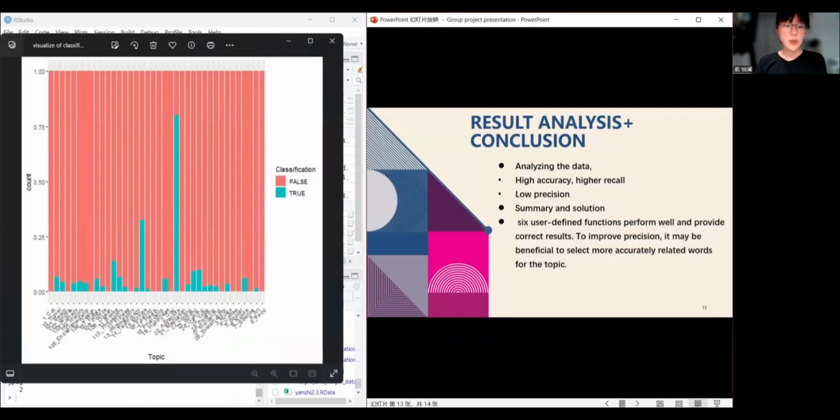The data analyzed show that the classification accuracy is high, indicating that the classification rules are appropriate, and most articles have been rightly identified. The recall rate is also high, indicating that the classification model can comprehensively detect the positive examples. However, the precision is low, possibly due to the high number of false positives. This suggests that some irrelevant articles may be mistakenly considered related to adventure. And it also shows in the bar chart.